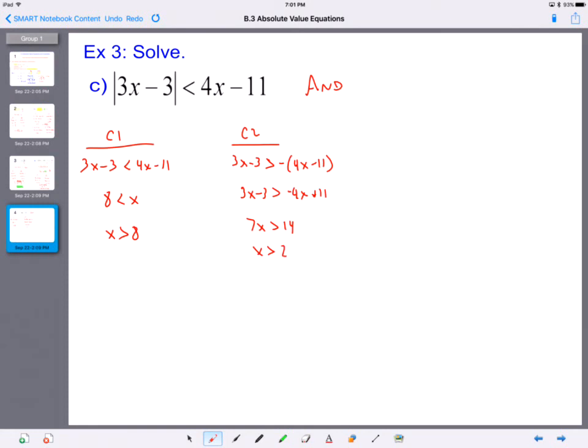Now, what we notice on this one, or hopefully what you notice, is that the inequalities are actually going in the same direction. That's not typical for our and statements, but there's nothing wrong with that. We definitely need to graph this to see what's going on. So all values that are greater than 8 and all values that are greater than 2. Well, depending on if this is an and or an or statement depends on what our solutions are. If it's an and statement, it has to satisfy both inequalities. So where on the graph does it satisfy both inequalities?